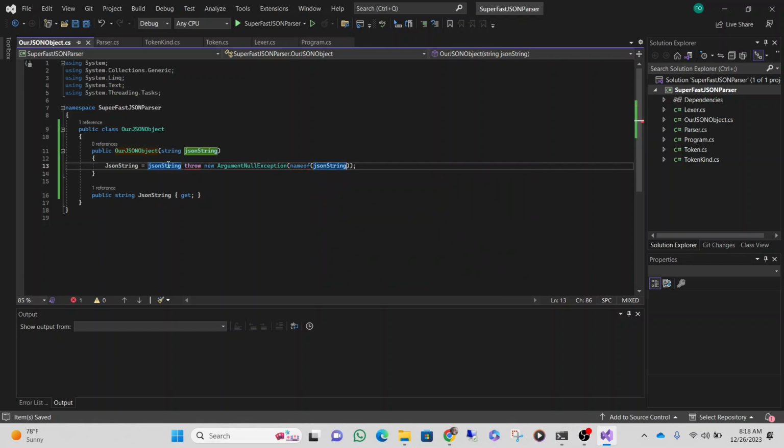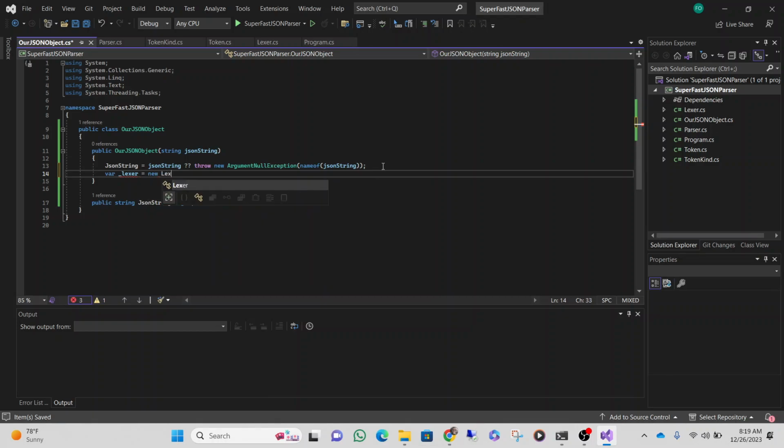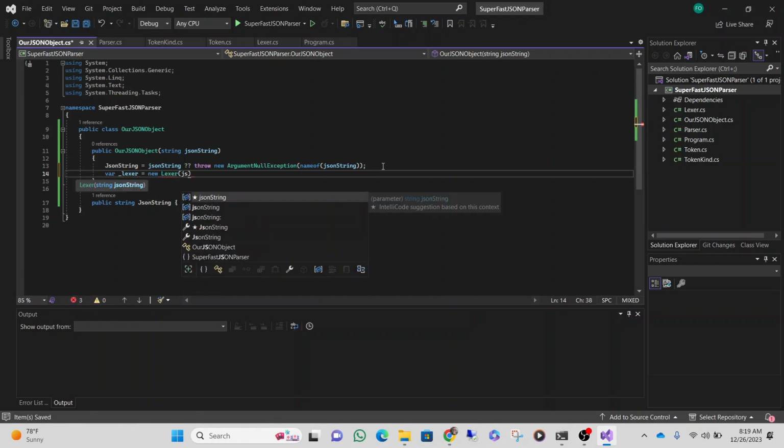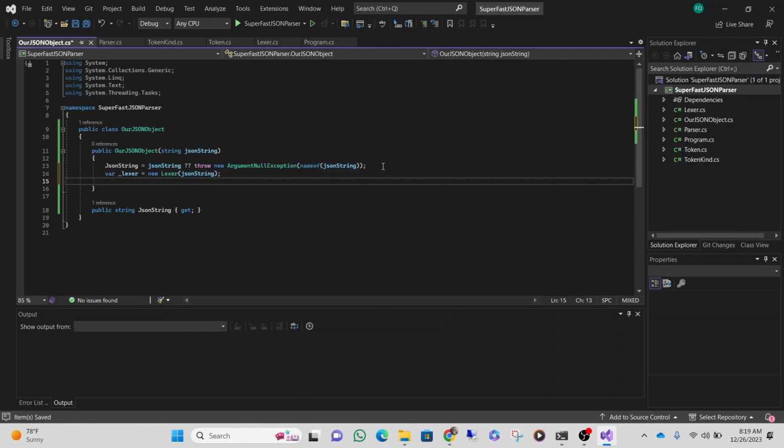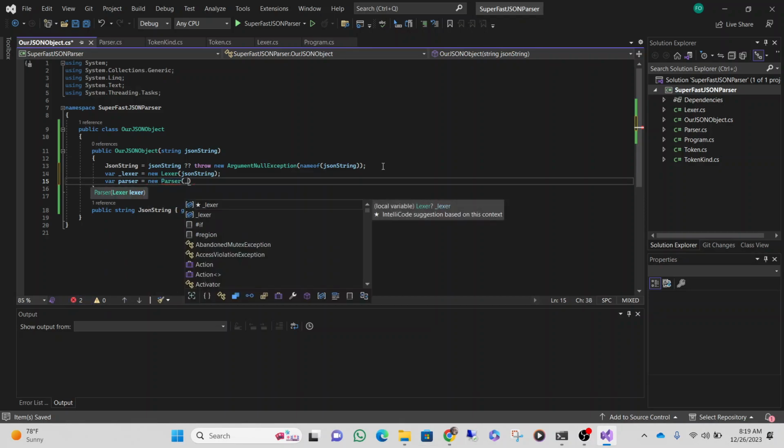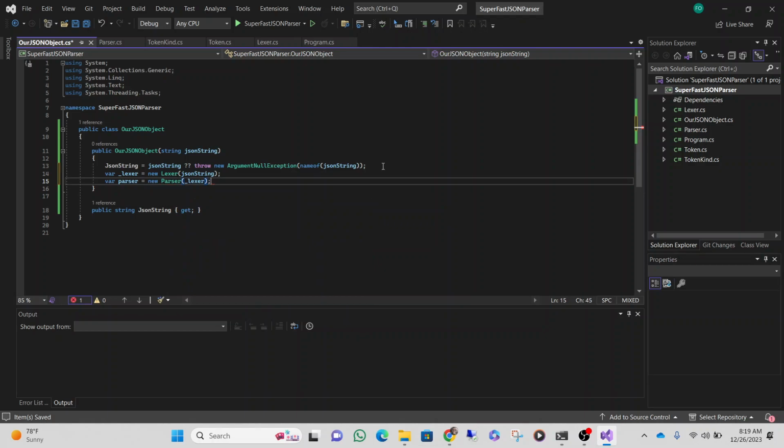Then inside here we can say our Lexer is a new Lexer with the JSON string, and parser is a new parser. We pass in our Lexer.